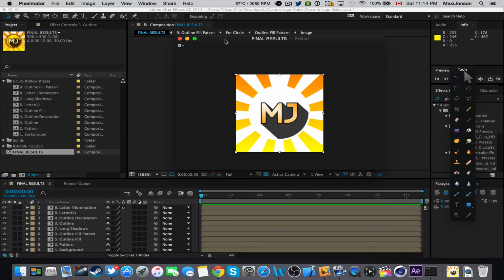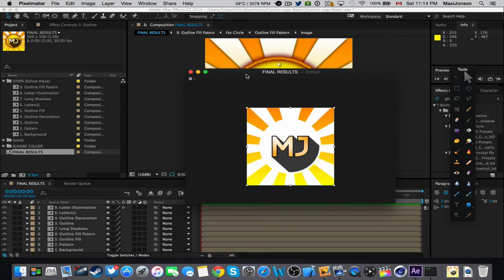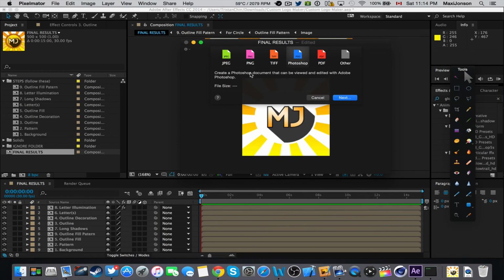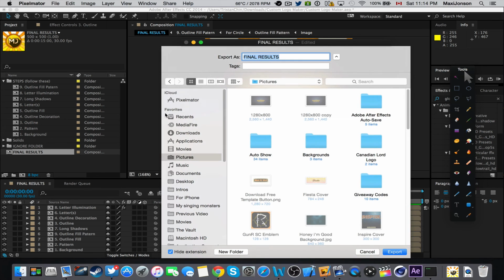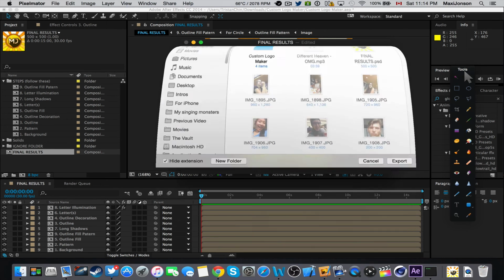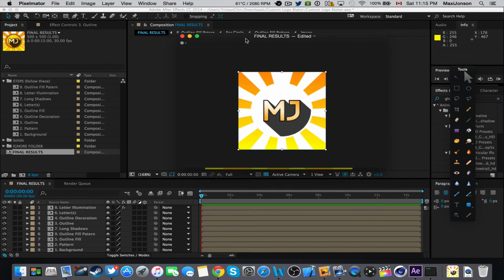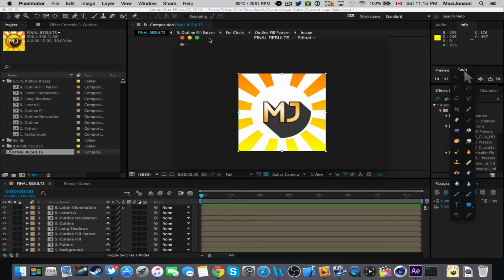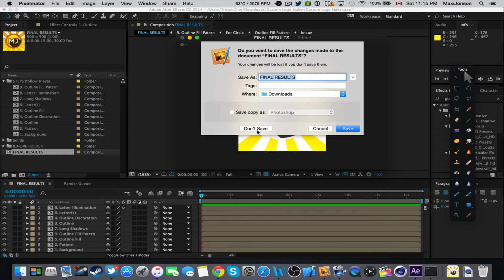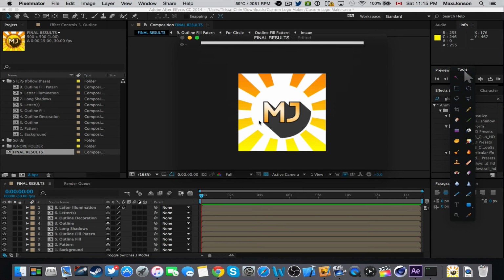Well, you open the PSD file, and then you export it to JPEG or whatever. Let's put it to downloads. It'll open, like, this is Pixelmator. That's not Photoshop. This is Pixelmator, but it actually can open PSD files, which is pretty amazing. Maybe your photo editor can do the same, but yeah. So if you have Photoshop, that's perfect. You can just do that. But I actually don't know how to use Photoshop, so I don't know how you export something. But I'm pretty sure it's pretty simple.